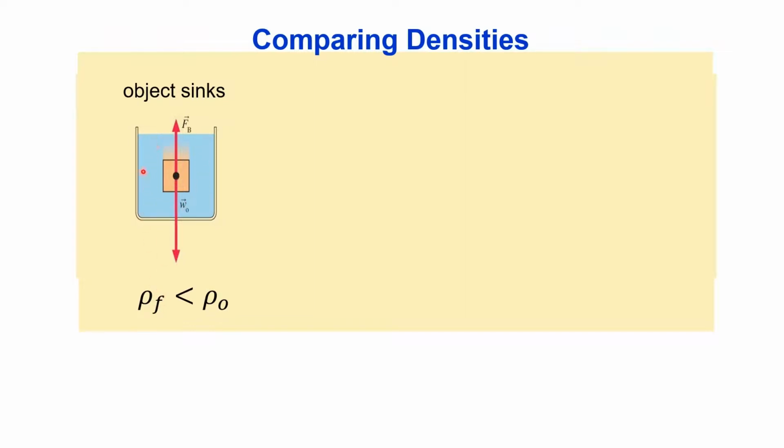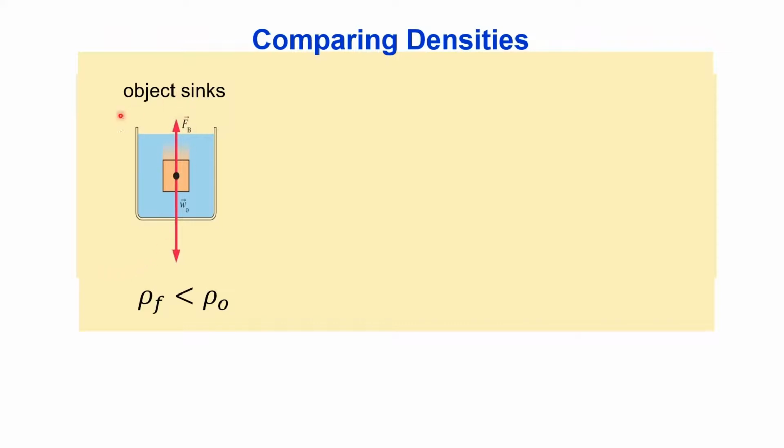If an object sinks, we know that the buoyant force has to be less than the weight. That's why there's a net force pointing down. That's why it's accelerating in the down direction, or in other words, sinking. I can't really prove this relationship to you because unfortunately we're not doing the math in this class. If I could go through some of the math in more detail, I could prove this to you fairly quickly. But for now, you'll just have to trust me, I guess.